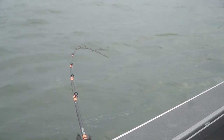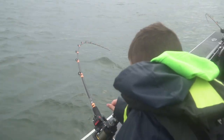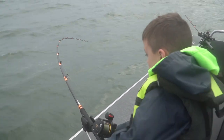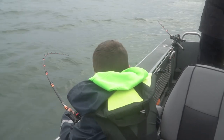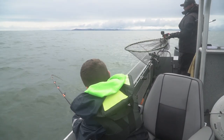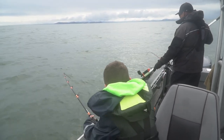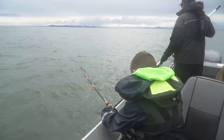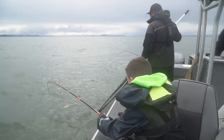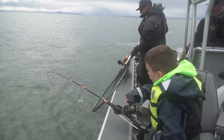It's not good when the guys don't even know, and the cameraman has to wake us up. Keep going. He's a fighter and a jumper. A fighter and a jumper. Alright, this one's gonna be all you, buddy. I want you to get this one out of the rod holder and everything. Keep on going. Good job, son. There he is. Alright, get the rod out of the rod holder.